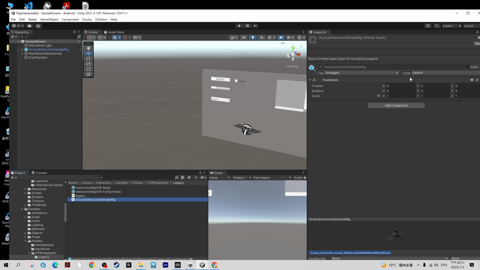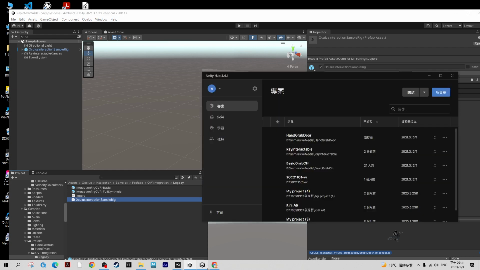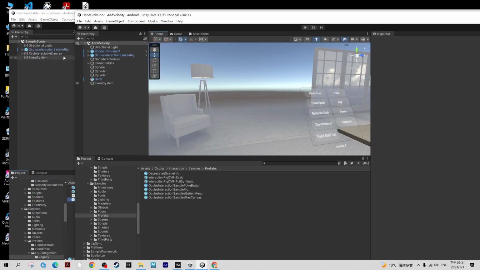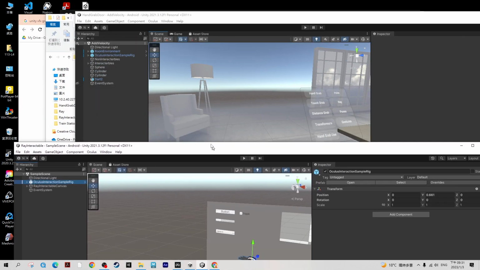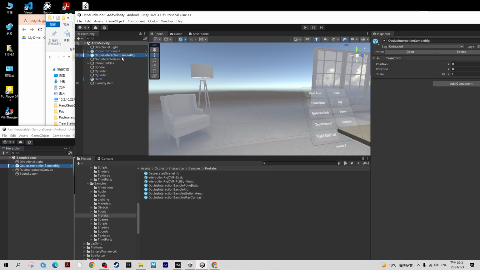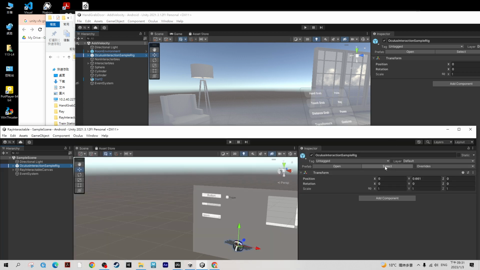Probably we don't, because this is a prefab sample rig. Yeah, I think both are the same. I need to take time to check what the problem is.